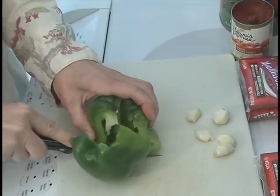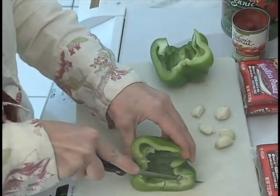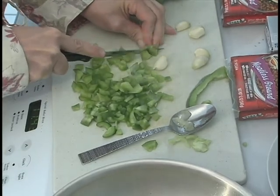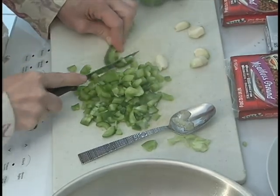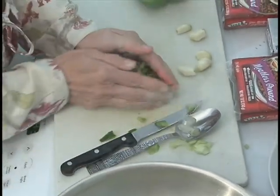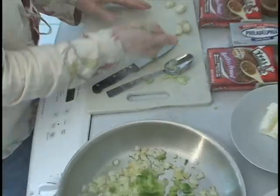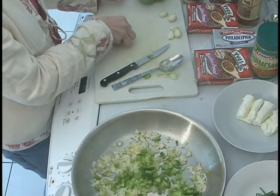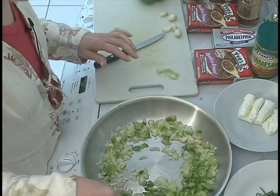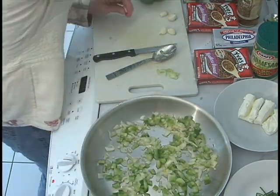Okay, and we're going to chop up some green pepper. I like to cut that inner piece away. I'm doing this on camera, and it really doesn't matter that my onion over there is really browning up. That's okay if it caramelizes a little bit too. So I get my green pepper in here, get that going. Okay. Getting my pepper in, get that going. And last but not least, cloves of garlic.